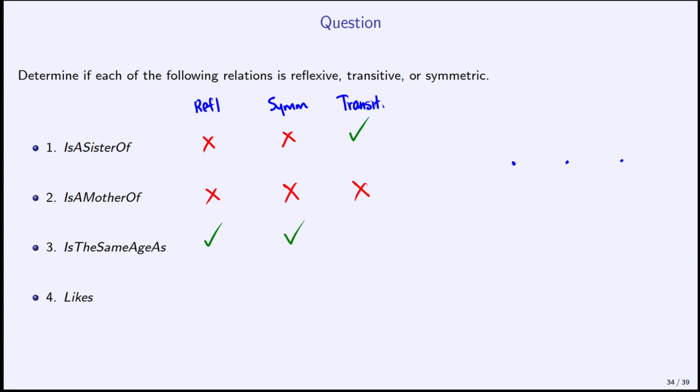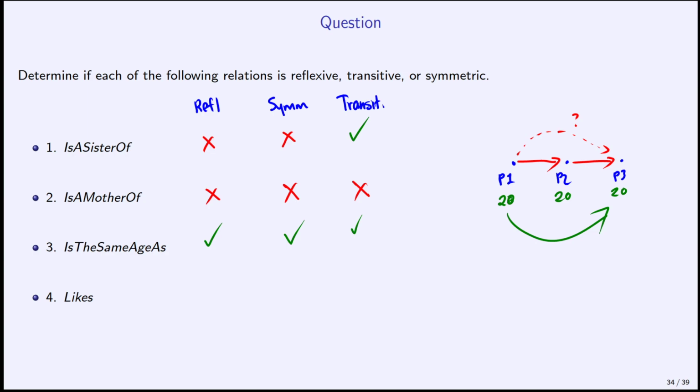Okay, finally, transitivity. Let's take a look at this. I'm going to call this person 1, so P1, P2, P3. We'll do this one without numbers, just talk about people. Let's say person 1 is the same age as person 2, and person 2 is the same age as person 3. Is it necessary then that person 1 is the same age as person 3? And the answer to this one is yes, because suppose person 1 is 20 years old. Then because person 1 is the same age as person 2, person 2 is 20. Because person 2 is the same age as person 3, we know that person 3 is 20. Therefore, person 1 and person 3 are the same age.